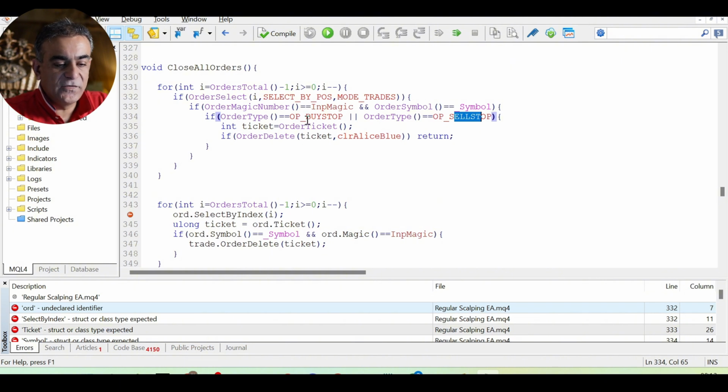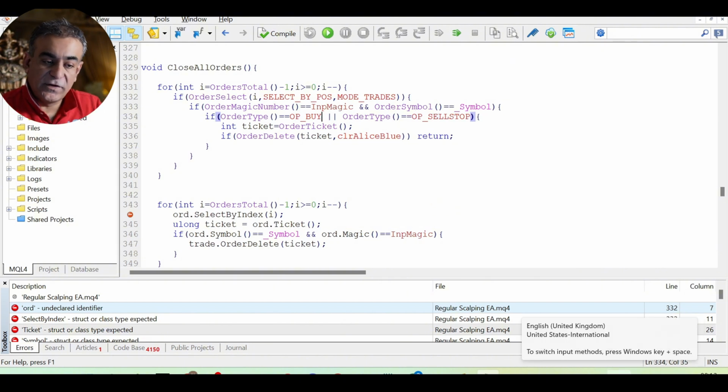So this is the additional thing that we add on top, because here we check that the symbol is our symbol and the magic number is our magic number. We're checking this here as well, that the OrderMagicNumber is the input magic number and OrderSymbol is Symbol, in MetaTrader 4 language. But now we are adding one more condition, which is that it needs to be buy stop or sell stop. Because if it is an OP_BUY, just this, then it's a position which is open, and we don't want to close an open position.